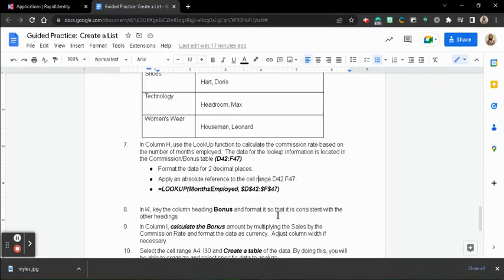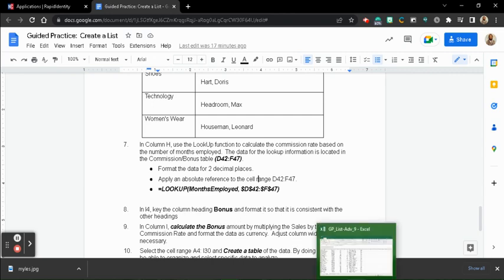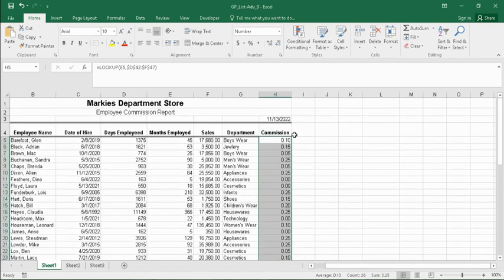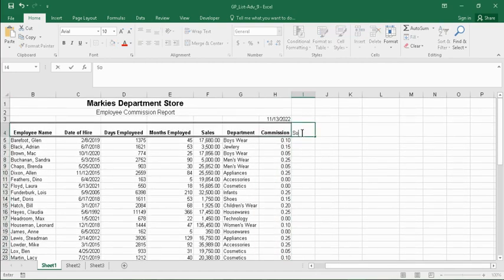All right, next, step 8. It says in I4, key the column heading bonus and format it so that it's consistent with the other headings. So in I4, I'm going to type bonus, not sonus, but bonus.